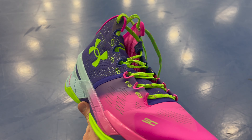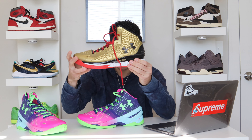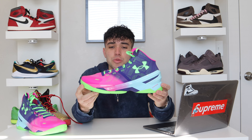The cushion is a Charged Cushion midsole that fills out the Curry 2s. That Charged Cushion on here is definitely in — it feels like a nice upgrade from the Curry 1s, definitely an upgrade in the lower to mid section. You can definitely tell playing in them that it feels a lot better in this area. They do feel a little bit taller, though the ankle goes higher on the 1s. But the 2s — that cushion and that Charged Cushion feels really nice playing in it. Again, no Curry 9 or Curry 10 outsole, but it's pretty solid.